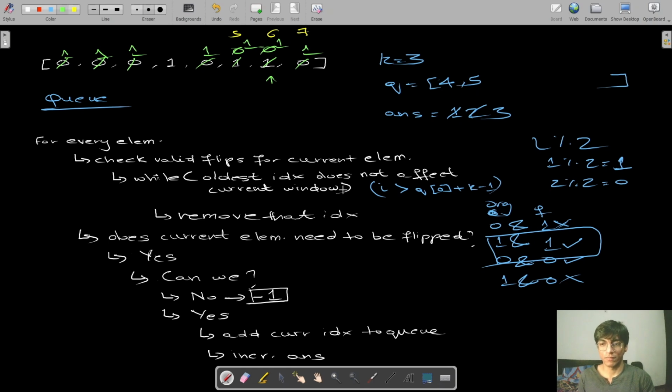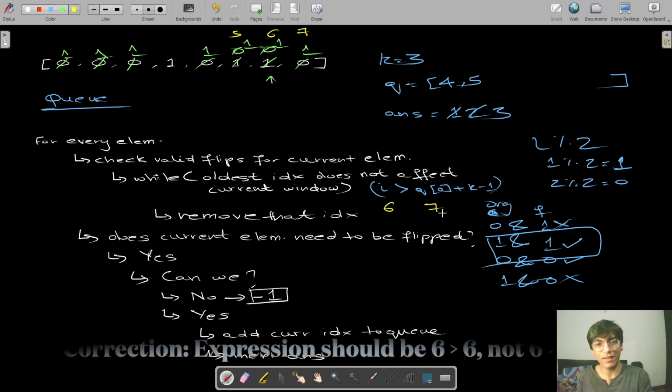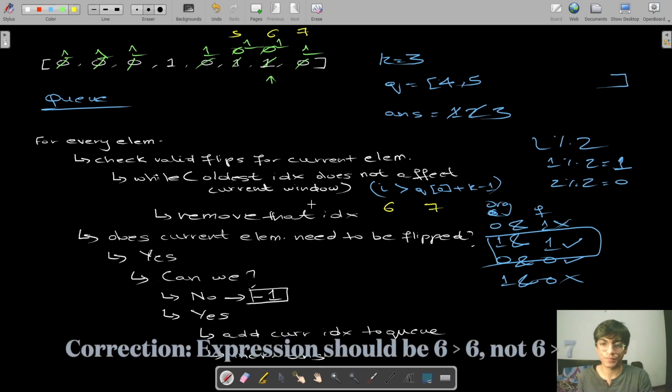Is the flip that we formed at index 4, does it influence this element over here? We can see that it does, but let's calculate it mathematically just to be sure. So we have 6 as I. We have 4 plus 3 minus 1, that is 7. 6 is not greater than 7, so we don't remove anything.